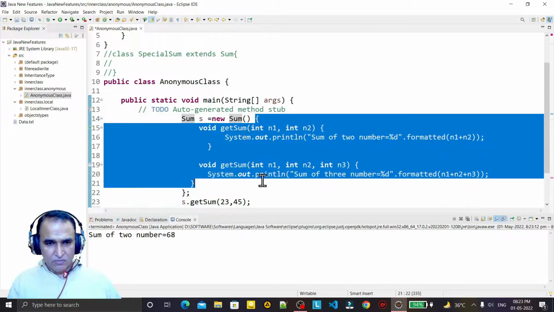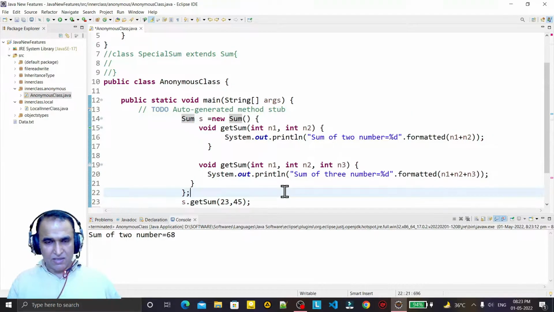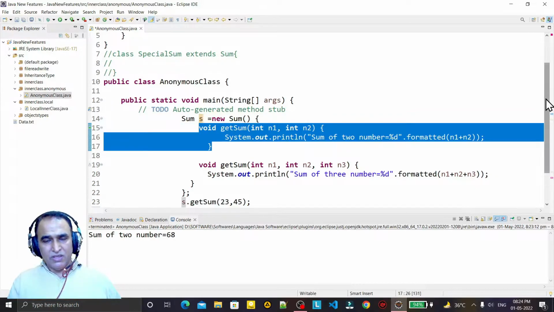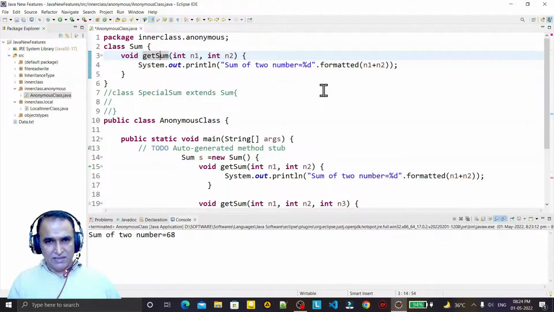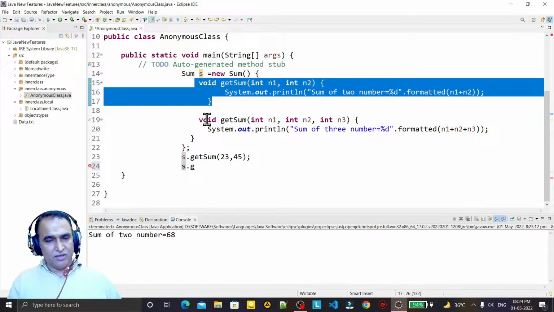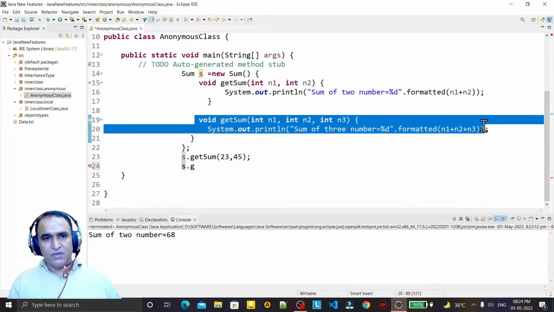Because by using this, we are creating a subclass, an anonymous subclass, an anonymous inner class, and that anonymous inner class will be created and the object of that would be passed into the superclass Sum. So we know that the superclass Sum only recognizes those functions that are members of the superclass. So this sum is a member of the superclass. That's why with the object s, by using the law of polymorphism, we can call this function, but we can't call this with the object of that.